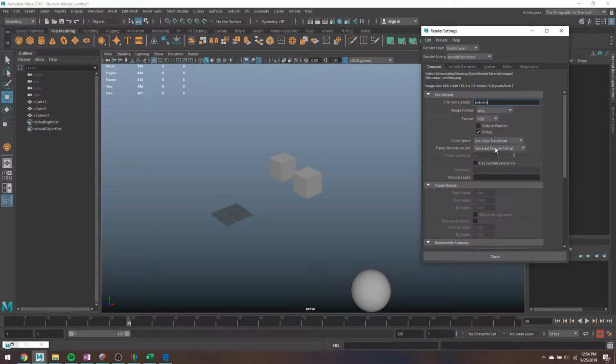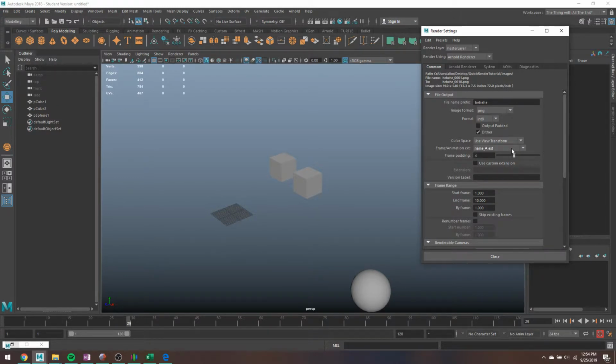And then the important option is the frame and animation extension. You want to choose pretty much anything that doesn't say single frame at the bottom. Anything that's labeled with single frame isn't going to give you options for rendering multiple frames at once. My personal favorite is name_number.extension. I avoid stuff with extra periods in it because I feel like it usually messes up my computer, and I don't really know why you would want the extension in the middle of the file name, so this is just the one that I go for because it's easy to look at and doesn't explode my computer.